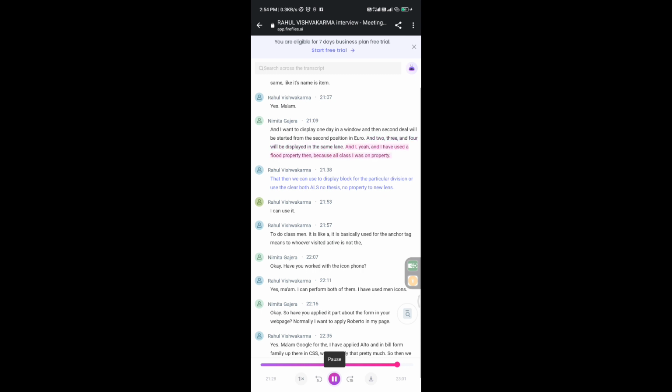I have used the float property. Then how will I apply it, because all classes have the same property? That time we can use display block for the particular division, or use clear both also. This is the property to use at that time, for which one we want inline and which one on a new line.